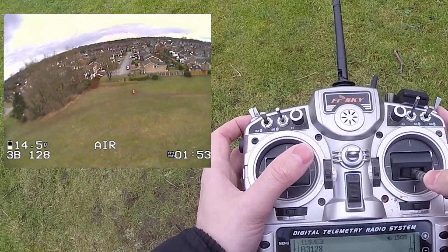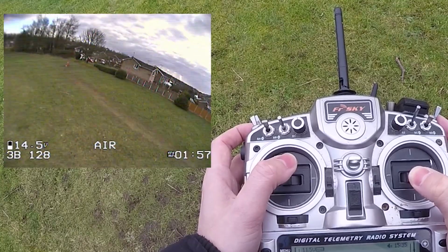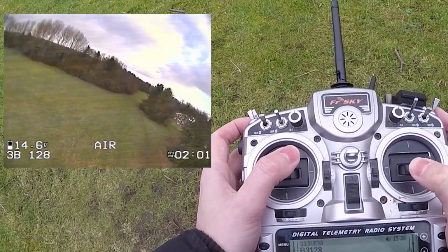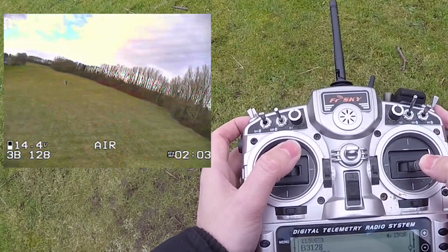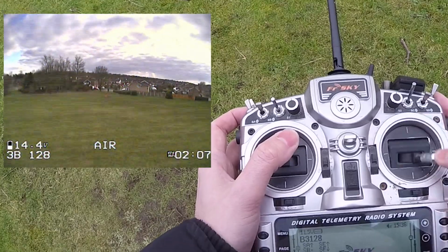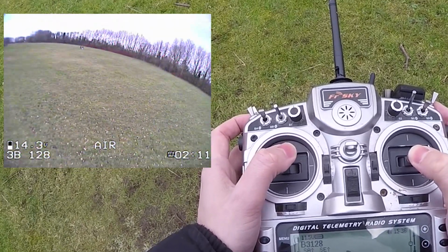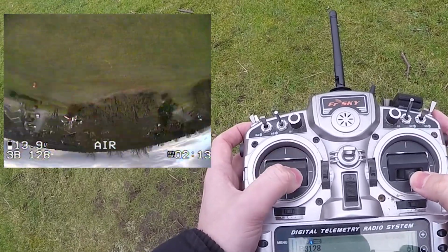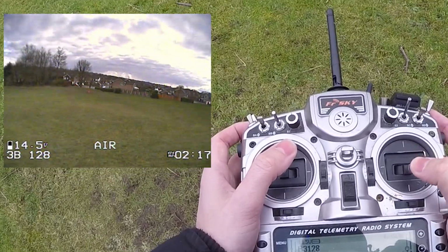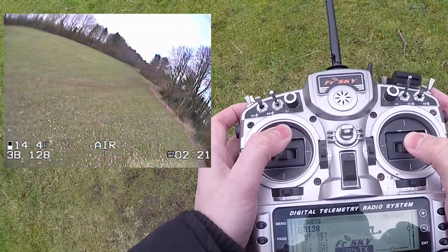This copter could do with a bit of a tune, I think. It's like -4 out here at the moment, so the priorities are to make sure I can still move my fingers. Yeah, these motors run quite hot actually, and I don't think I'll be having a problem with that today.